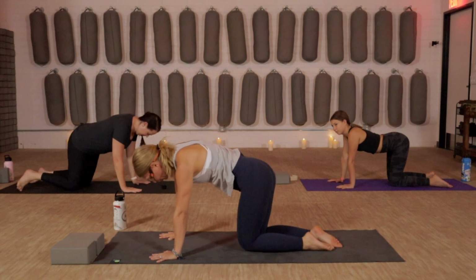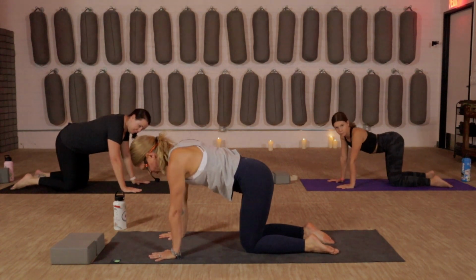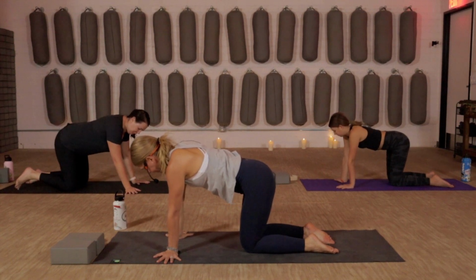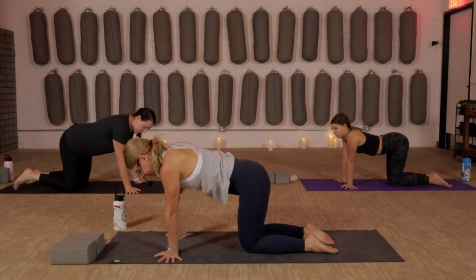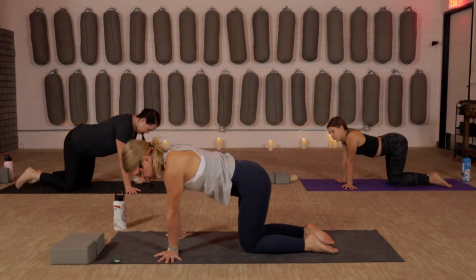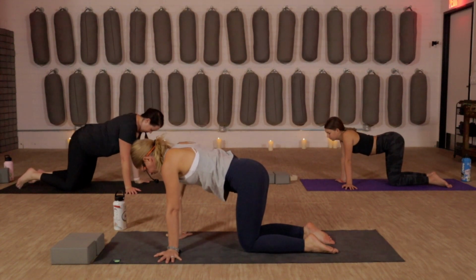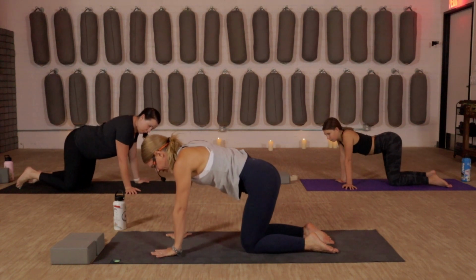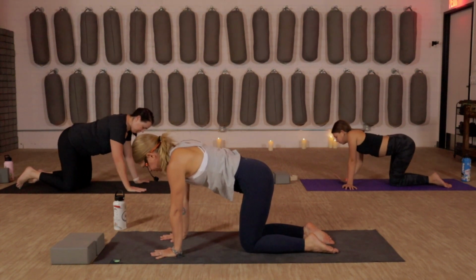Good. So from this tabletop position, if it feels okay for you, start to walk your fingertips just out to the sides and then kind of just sway a little side to side. Lean a little bit more into one hand and then the other. Just kind of stretch into those wrists just a little. And then start to turn your hands back to center, back to face forward.